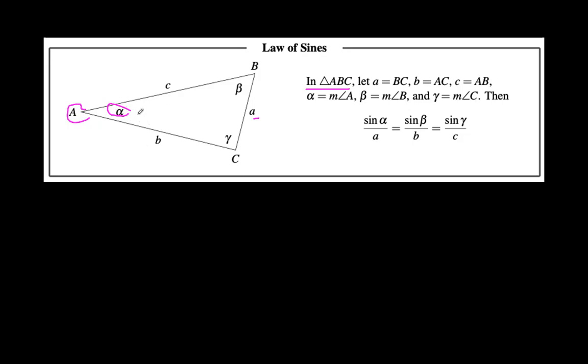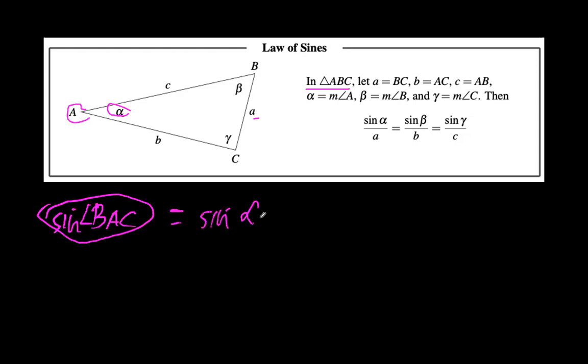Ayun. So, kasi class, kung hindi natin gagamitin si alpha, we will be using something like this. Angle BAC. Ganyan. So, medyo mahaba. So, instead of doing this, now we can just make use of angle alpha. Diba? Ayan. Pwede naman to eh. Ina-accept naman to. Since we're talking about triangles, therefore, the interior angles are the ones that we're talking about here, not the reflex ones. Okay? So, I do accept this notation.